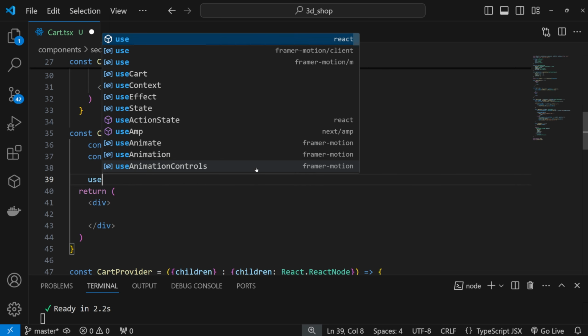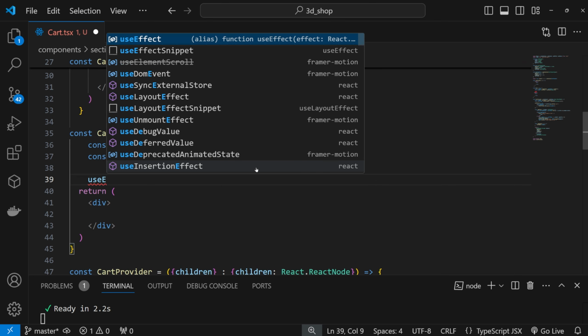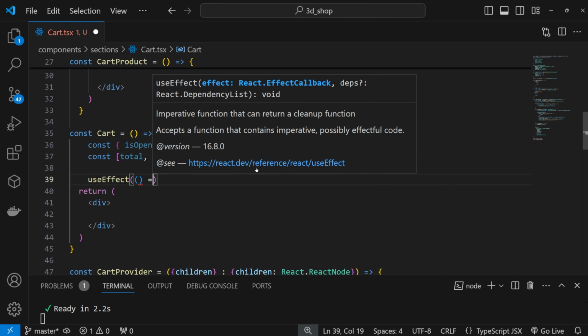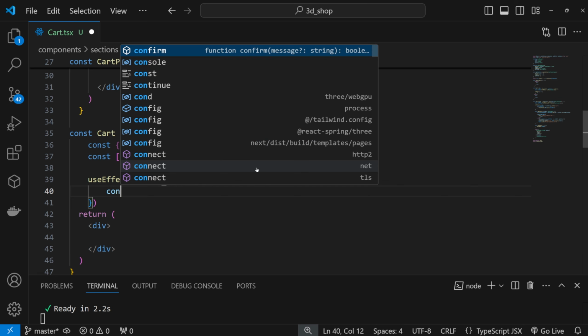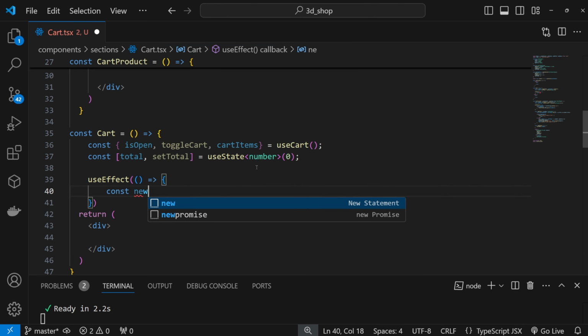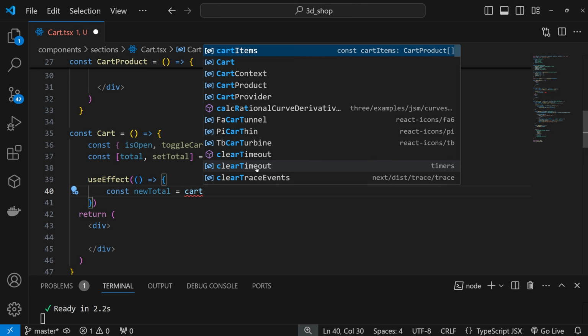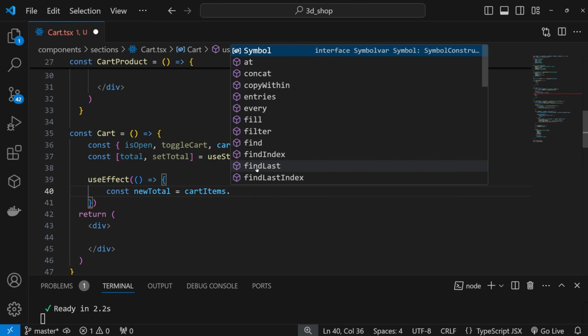After this, we need to add a useEffect. So import it. Then inside we need to calculate our total value when we change our cart items. So let's write a const called newTotal, which is equal to cartItems.reduce.